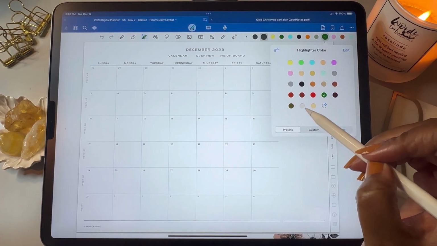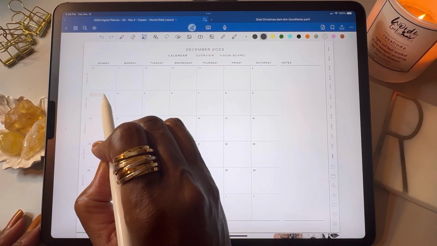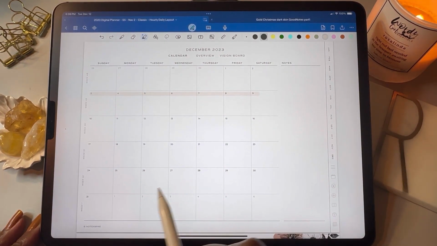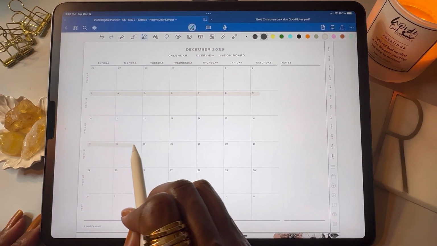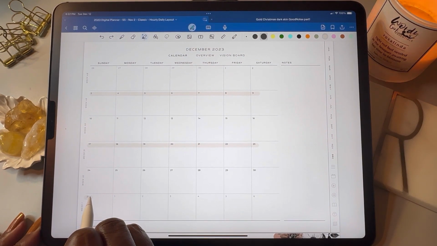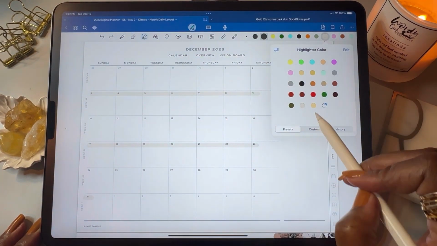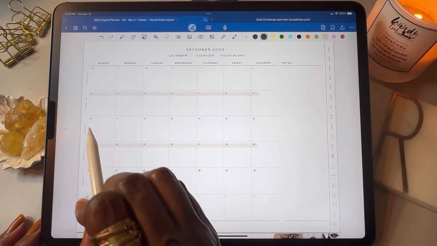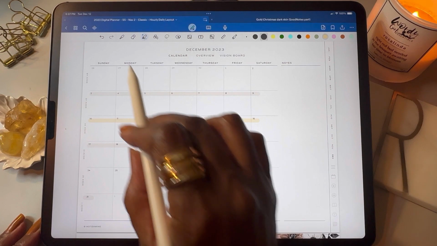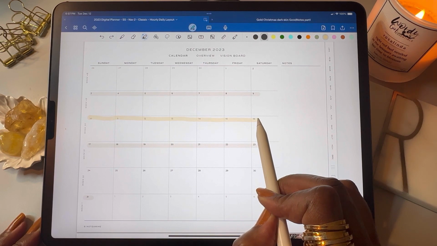First thing I do is go in and highlight the days of the month. I highlight them week by week, and I use a different color, going back and forth between two colors. This color is like a beige, cream, ecru type of color, and the other color I'm using is a goldish kind of color, and both of these colors will match the color scheme of the digital stickers I'm using. You'll see that in a minute.